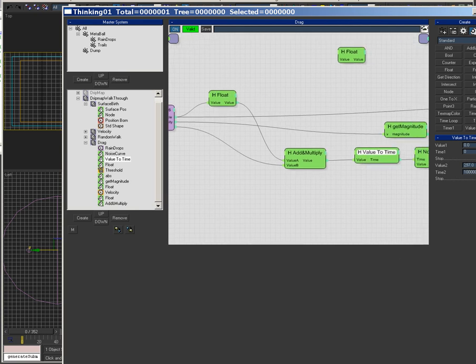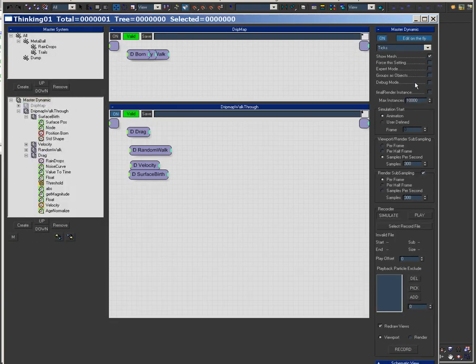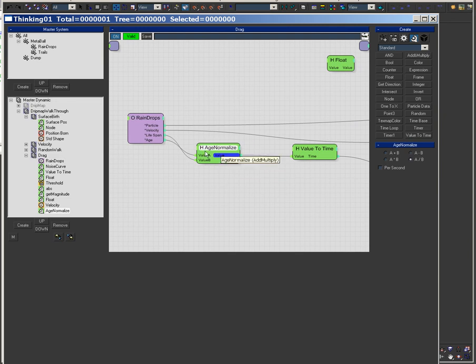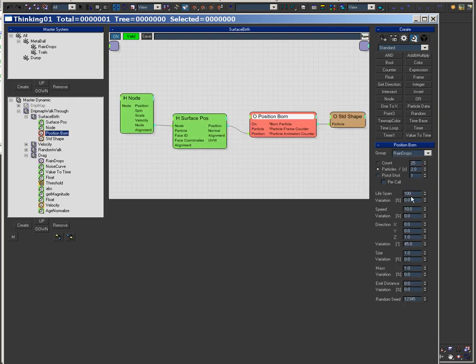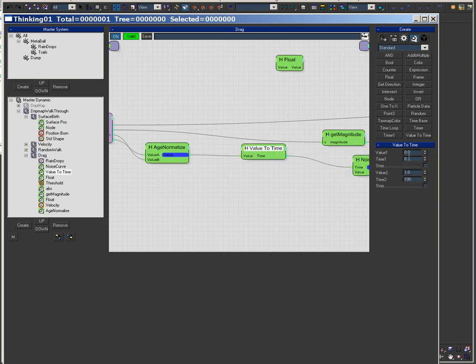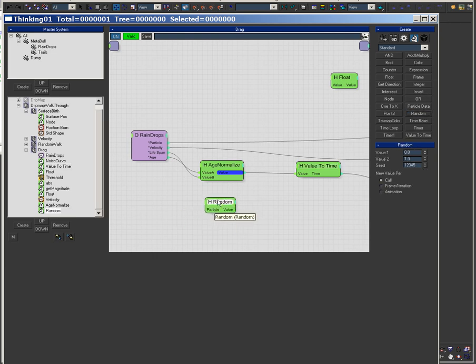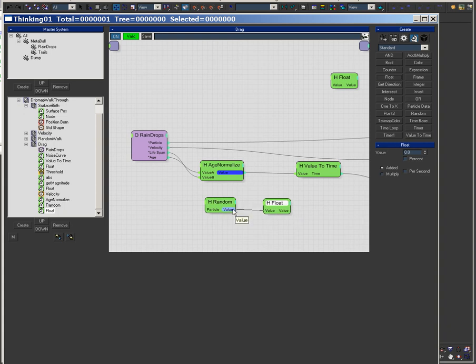Gonna pause. Alright, we're back. Sorry about that. So, this is what I'm going to do. I'm going to normalize the age, and I put the age to 0 for 100 frames. So it is going to look through the value of 0, 1 from time 0 to 100, but I want to randomize, give a random lookup time. So I'm going to go negative 500 to 500. I'm going to add 100 to that. I'm going to drop in value 2 and value 1.